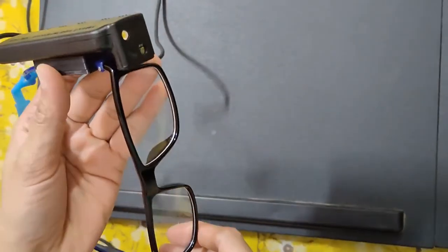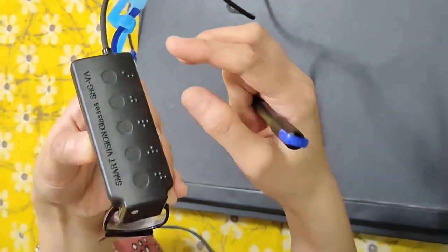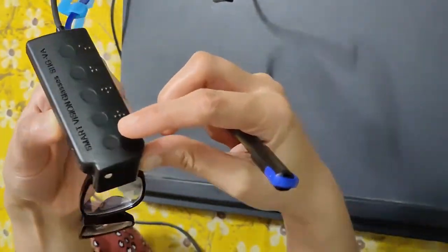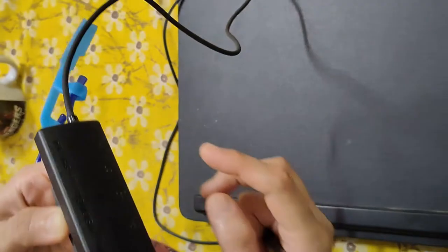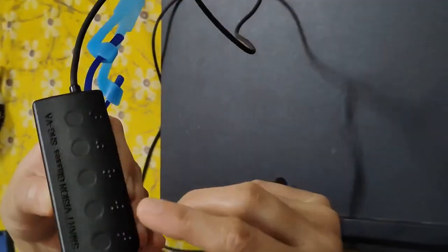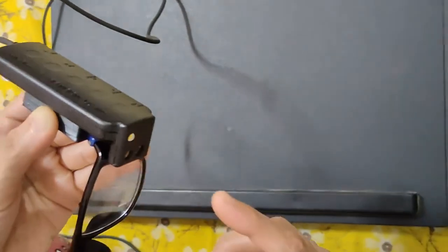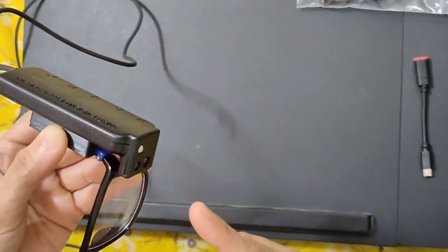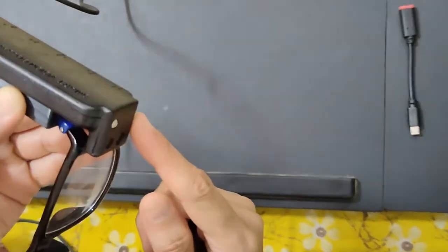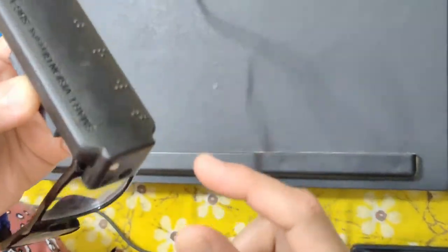This smart vision glass is already connected to the smartphone. It is already on standby mode. If I click on the first button — things around you — whatever things are in front of that sensor, whether indoors or outdoors, it will explain them. The camera senses and tells you about the things around you. If you double tap this knob, it will also tell you how many faces have been stored so far.